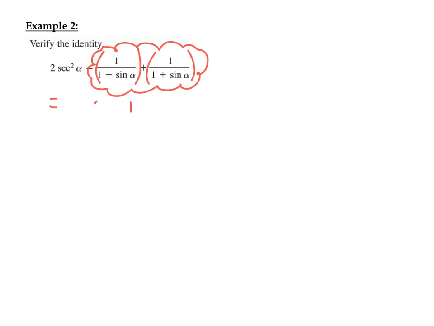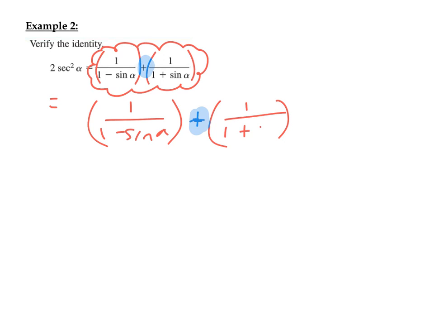is I'm going to rewrite the problem. And as you can see, the problem is a simple sum of two fractions. So this plus is that plus, just to make your brain see it a little bit better. Okay, and then I'm just rewriting the problem right here. 1 over 1 minus sine of A, and then 1 over 1 plus sine of A. So because it's a simple sum, we need to have a common denominator to add them, and we don't have a common denominator.